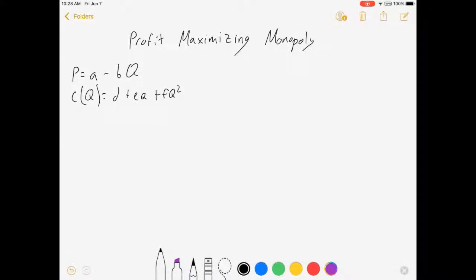Hello everybody, welcome to my video on profit maximizing with monopolies. We're going to look at one firm's quantity decision and the price and measure their profit based on this demand curve which is linear A minus BQ and this cost curve which I decided to make quadratic.